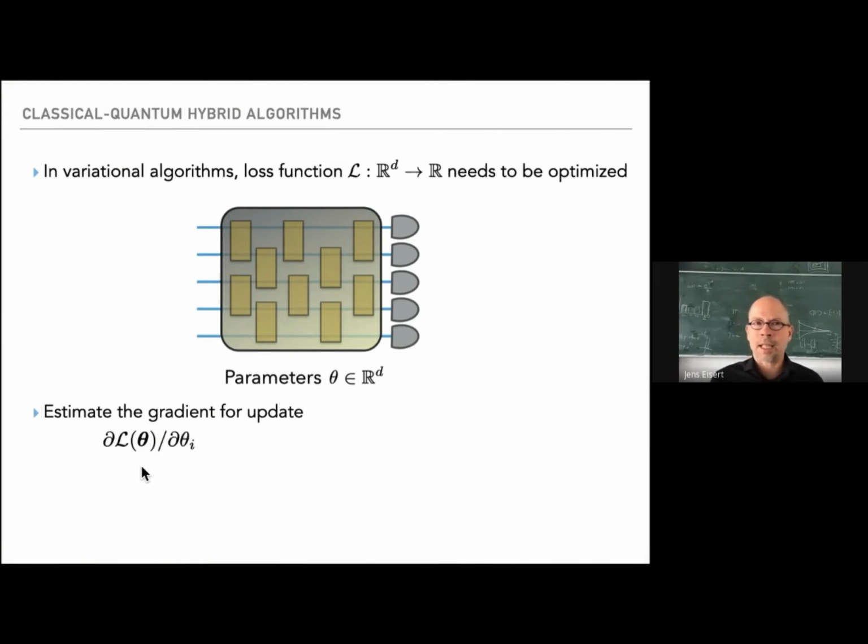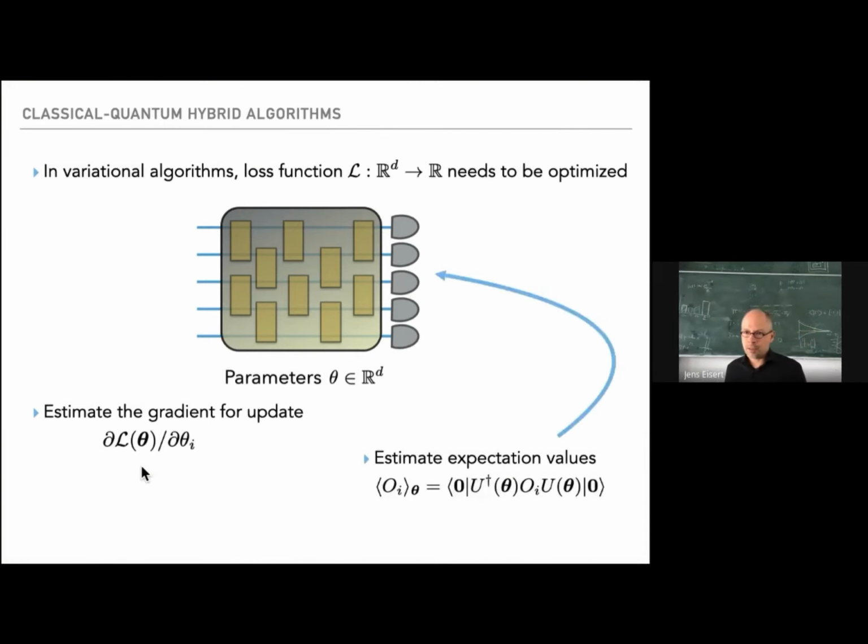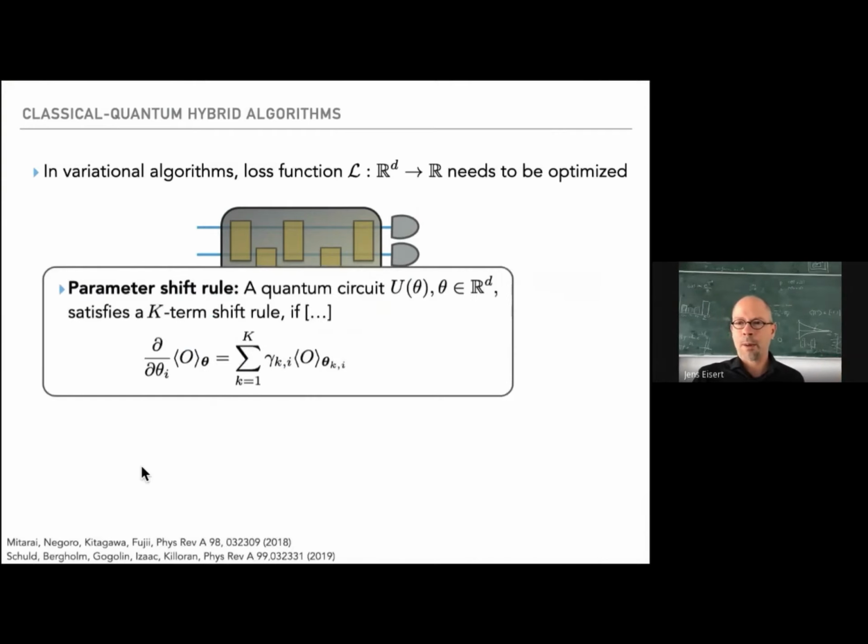But what one commonly does, and that's something that also Jacob has hinted at, is one has the cost function and tries to minimize the cost function based on outputs that one anyway has in the device. So one estimates the gradient from data to get an update for the variational parameters. So one goes into the lab or asks others to go into the lab, performs a measurement, and then from these data tries to estimate the gradient for getting an update. So for this, what can one do? One estimates expectation values. So one does many runs of the same setting and then gets expectation values of observables. From those, one gets an expression for the gradient, and then one would perform the appropriate gradient update or first order method update for the variational parameters.